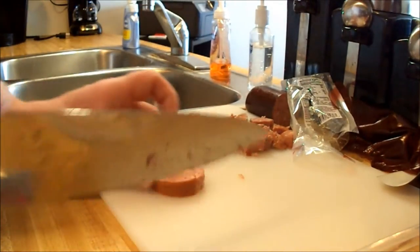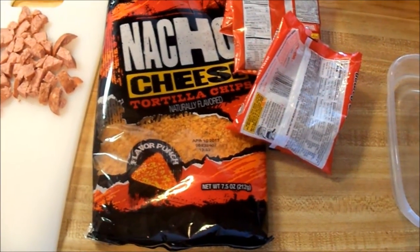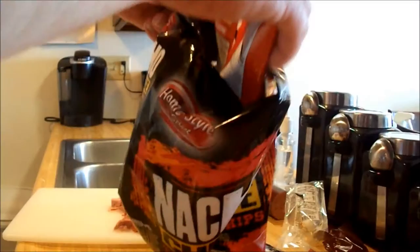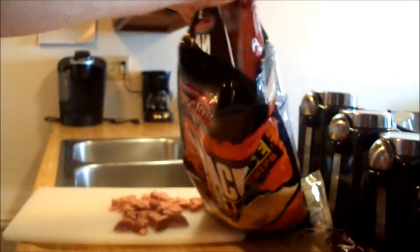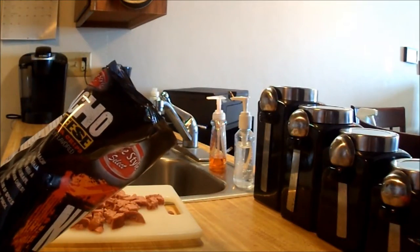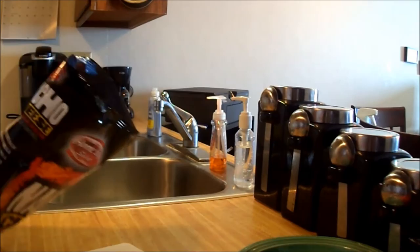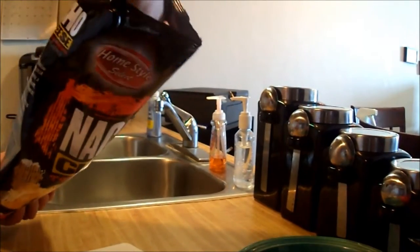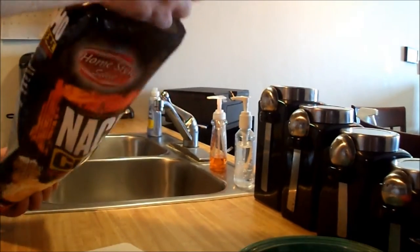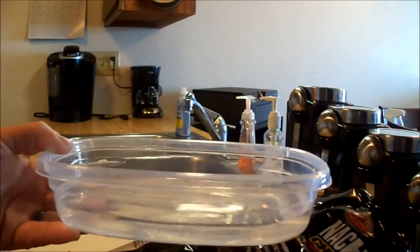That summer sausage is gonna go really well on that burrito. Next, we're gonna take all of our chip powder and our crushed ramen noodles and add that all together in the one big chip bag. Now we're putting in the ramen. Before we heat up the water and add that in, let's add our cheese. I'll also be adding the sausage — you could do this after the water, but in my opinion this just makes everything a lot easier. I'm gonna roll up the bag a little bit and just rock it back and forth to get everything mixed up.